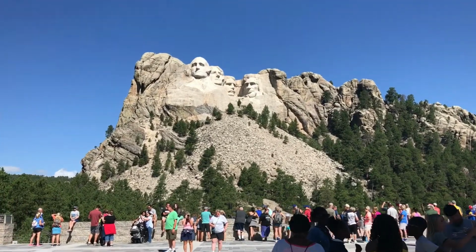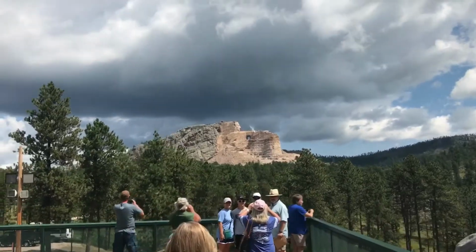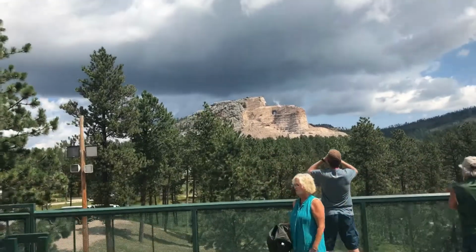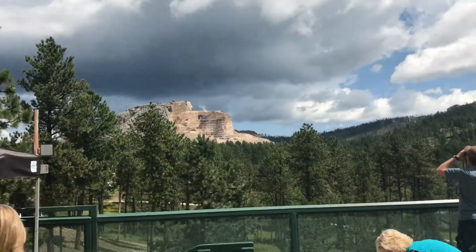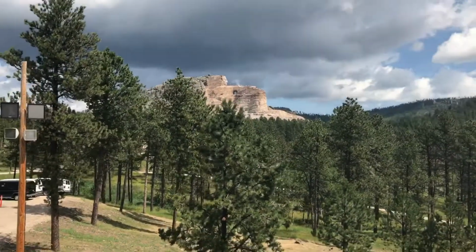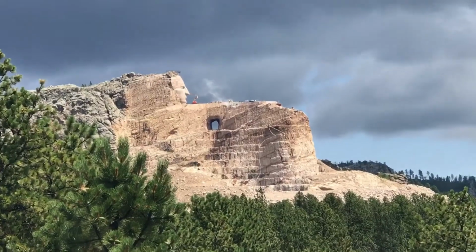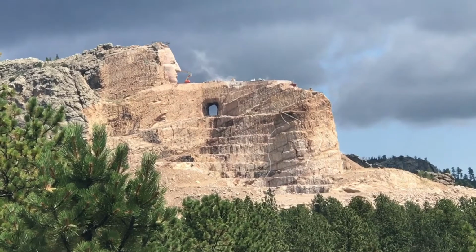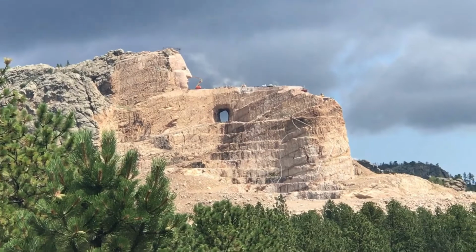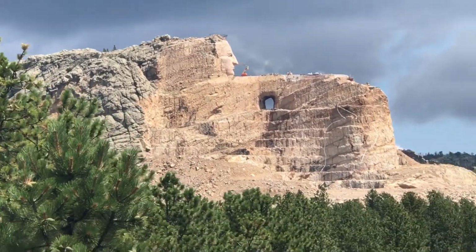And yeah, next thing that we did was the Crazy Horse Memorial, which you're looking at right now. If you can see a little bit, I'm going to zoom in in a couple seconds. The head portion of this memorial is actually the size of Mount Rushmore. That's not including the horse that they're projecting to build, the hand. So here, look, you can see the face a little bit. That's the size of Mount Rushmore alone. This project is expected to take 20 more years before it's finally done, which you'll see what the projected memorial figure is supposed to look like.